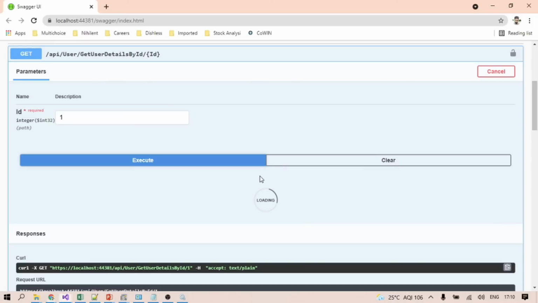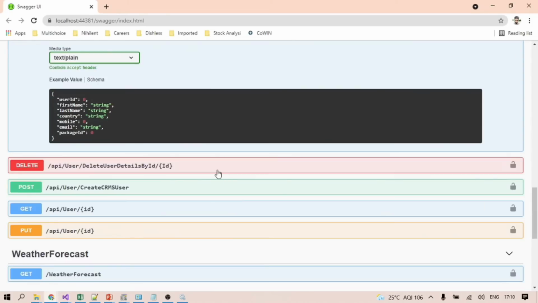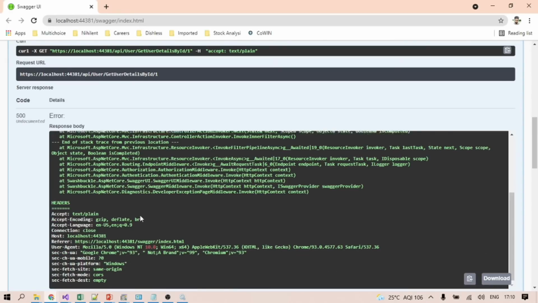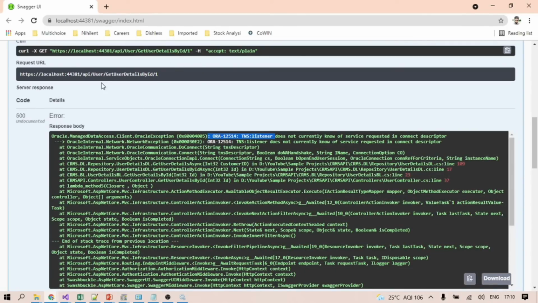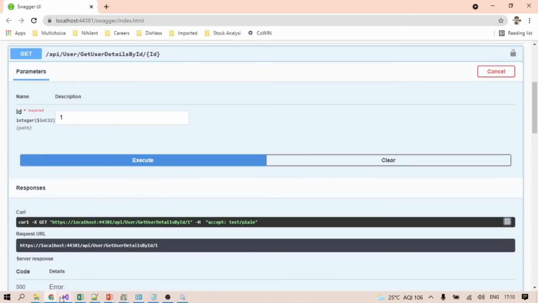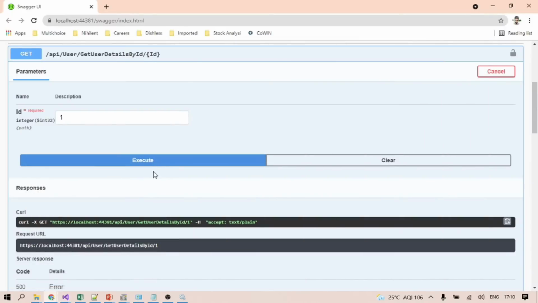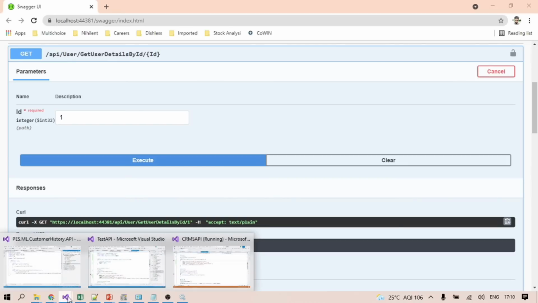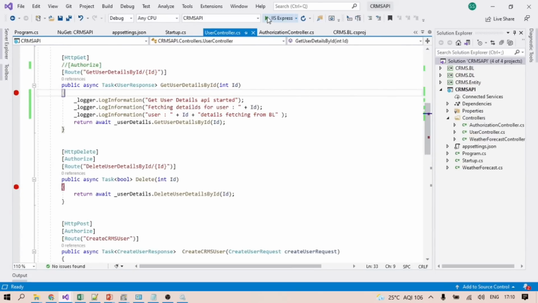Let's continue. Okay, the old error, here is the name. I stopped that window, so run it again.